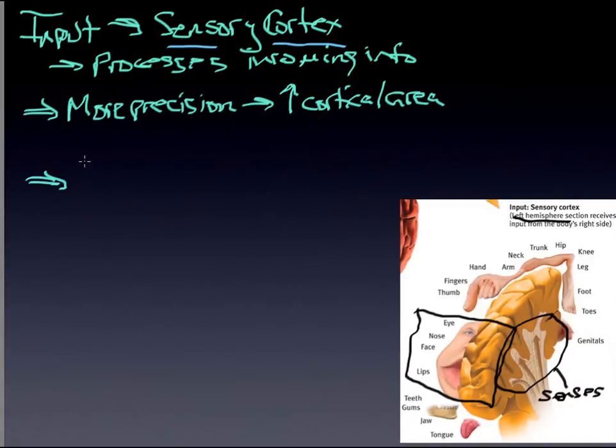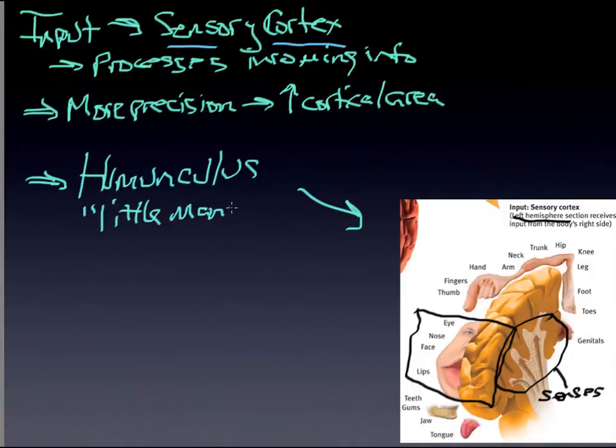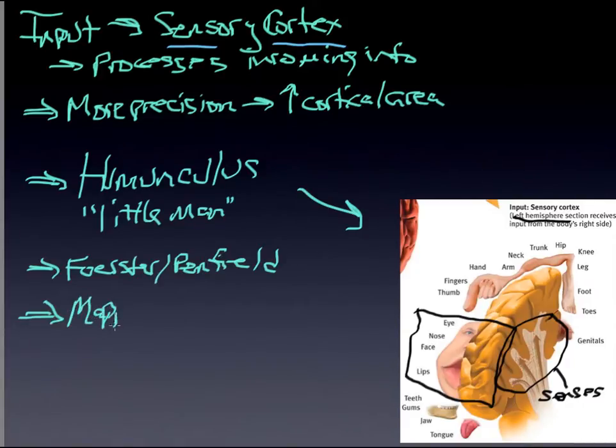All of those are impacted by the sensory cortex itself. It is the interface between each of these areas and manages each. The other thing to keep in mind in looking at this diagram is the word homunculus, and what you are seeing—you'll see in the motor cortex as well—is what is often referred to as the little man. Two researchers who were responsible in this area were one by the name of Forrester and the other Penfield, who basically mapped out in live patients the areas of the brain.